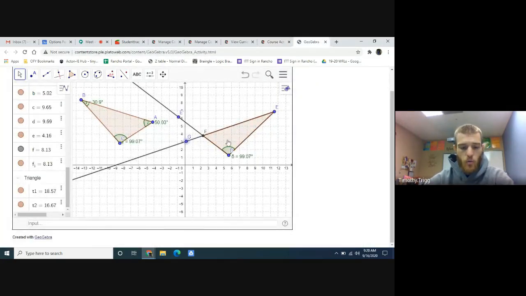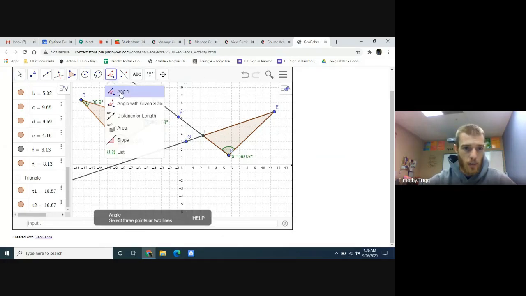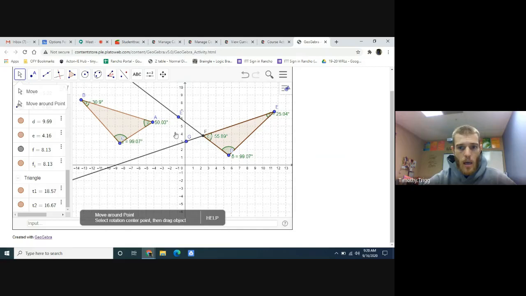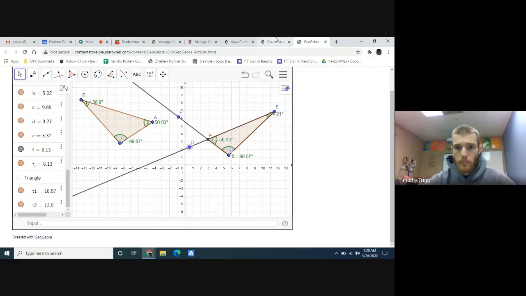So now we have a triangle that only has one matching angle. Right? The other angles don't match these ones. And you can see that if you go to the angle tool, angle, you click here and here, creates that. Click here and here, creates that angle. You see the measurements. And you see they don't match these ones. Only angle D matches angle C. Okay. So they want you to take a screenshot of this.